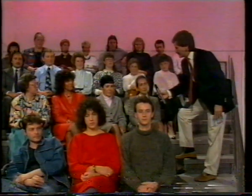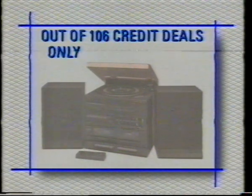Success, Michael? Well, here are 4 of our team: Gillian, Irene, Michelle and Pat. Now, ladies, was everything hunky-dory and crystal clear? No, it wasn't. Gillian from Exeter, what went wrong? Well, you go and ask the assistants the information. They just don't seem to have the details that you require. In fact, most of them turn up their eyes in panic. Was it easy for all of you to get the total cost of the deal? Not at all. In fact, out of the 106 credit deals offered to our sleuths, only 35 said what the total payback would be.